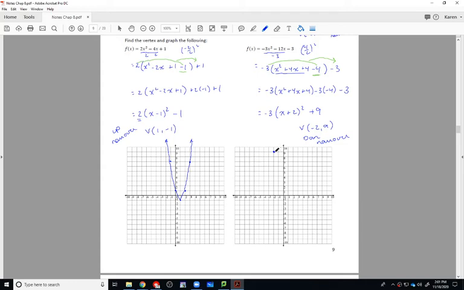So I'm going to go over 1, and instead of going down 1, I'm going to go down 1, 2, 3. I'm going to mirror that on the other side. Instead of going over 2 and down 4, I'm going to go down 3 times that to 12. So I'm at 9, 10, 11, 12. Now if I could, I'd go over 3 and down 9 times 3 would be down 27, which isn't going to fit. So I'm just going to mirror this point on the other side and then connect my dots.